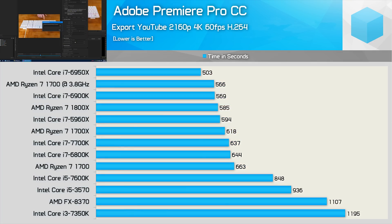Now this is what the system was built for — working with Premiere Pro CC. Previously, exporting a 4.5 minute 4K video took Tim's Core i5 Ivy Bridge PC roughly 15.5 minutes, meaning a typical length Hardware Unboxed video would take over an hour to encode. The new Ryzen 7 1700 rig took just 11 minutes to complete the render before any tweaks. Overclocking the chip to 3.8GHz reduced the render time to just 9 minutes and 26 seconds — an incredible time for a 4K video encode. In comparison, a 10-core Core i7-6950X processor takes 8 minutes and 23 seconds.